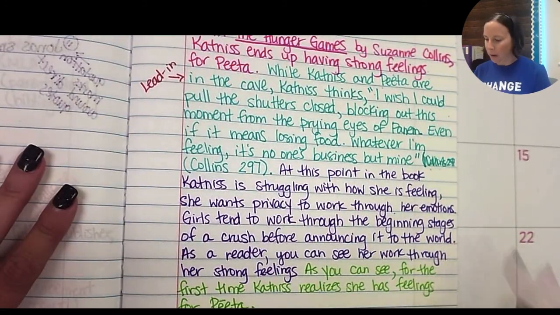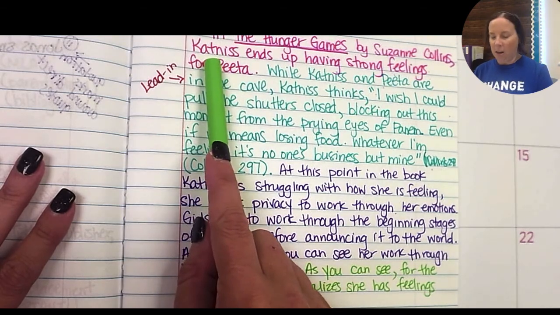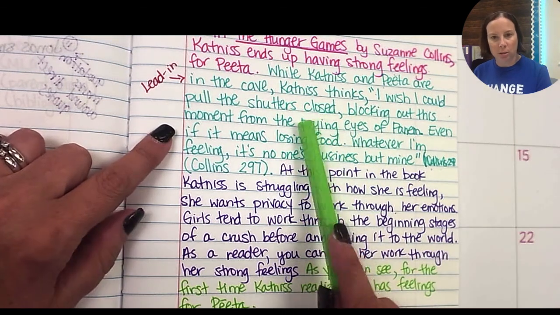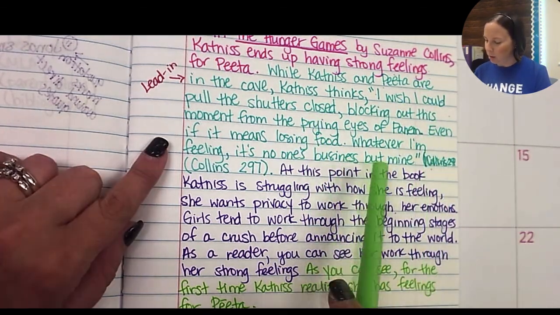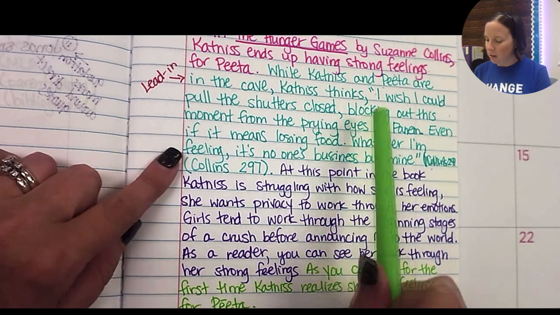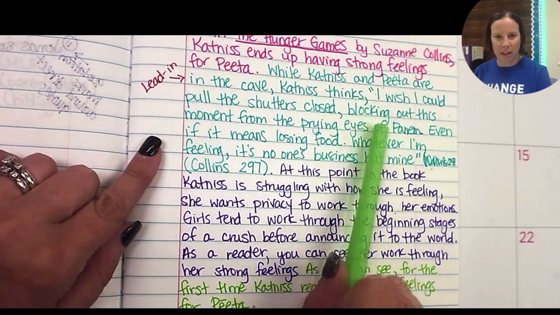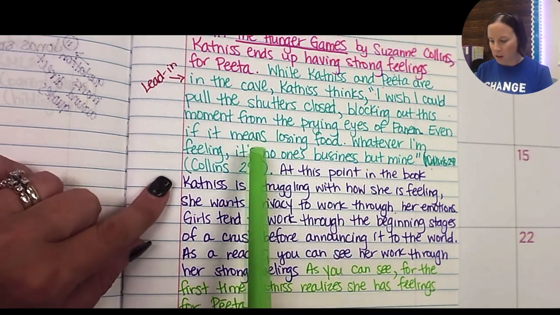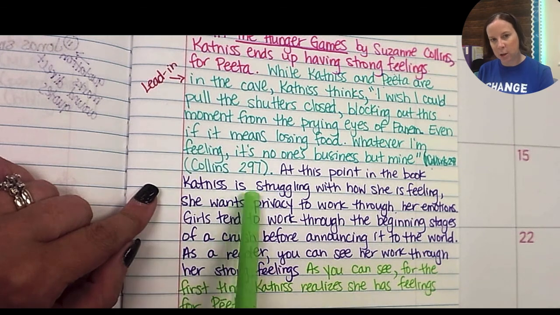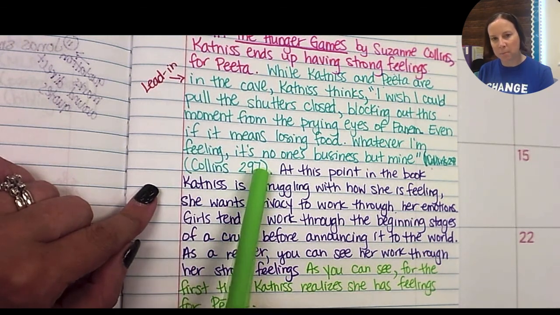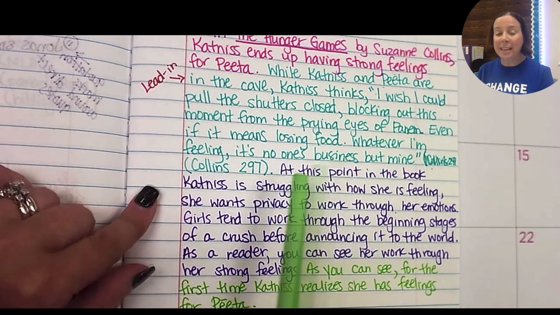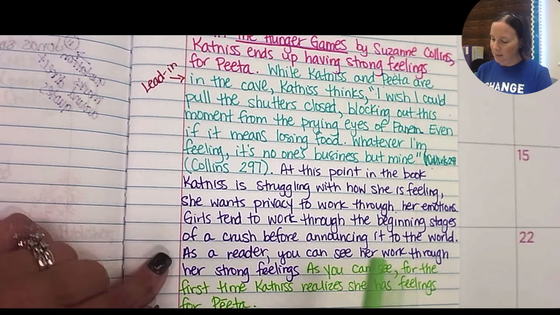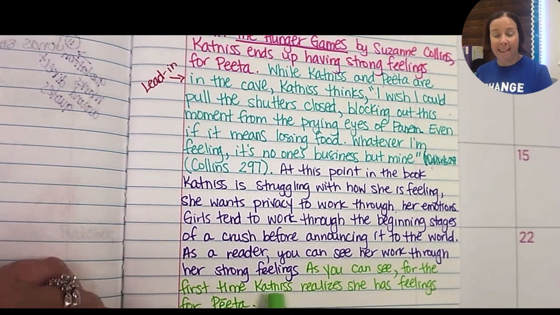Man, that's pretty long. You need one sentence for your point. You need a lead-in with a quote. I do like the quotes to be shorter, okay? This one's a little bit longer than what I would normally like, but try to keep these quotes shorter. They should definitely not be longer than your explanation. Do not forget your in-text citation, which is the author's last name and page number with the period there, and then at least 3 sentences for an explanation. 4 sentences are better, and then 1 sentence for your conclusion. And that's a PEEL paragraph.